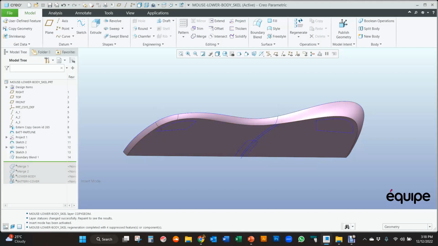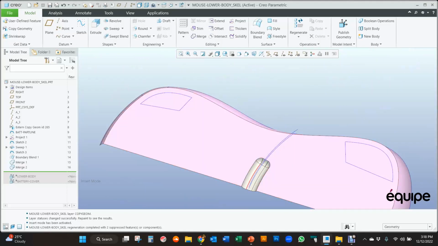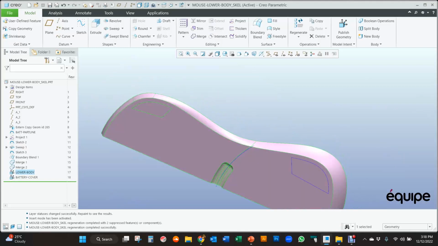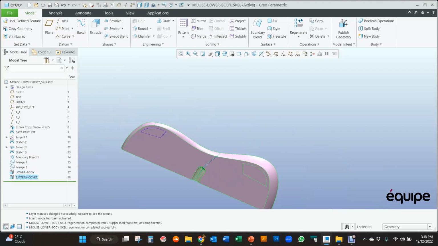So we do a bit more modeling. I've got a little thumb grip in there, and this thumb grip goes across the part line. So this is geometry that's shared by these two parts. So similarly, like I did before at the top level, I've then got our external copy geoms for the lower body and for the battery cover. So you'll see here the battery cover now has a feature defined for that little foot, for that little self-adhesive non-friction pad that goes in there. This one's only referencing the one at the back, where the lower body is only referencing the one at the front. We don't need to reference that across both parts because that feature isn't shared by both parts.